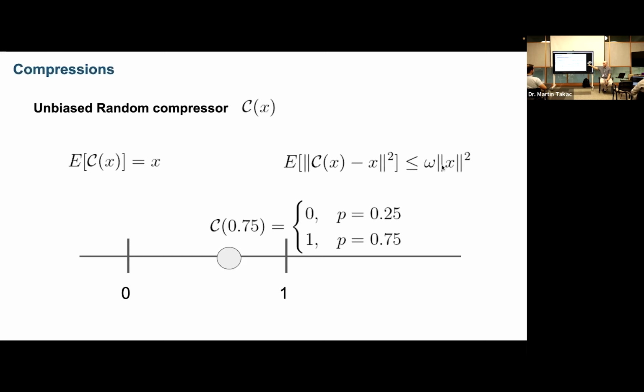That's exactly quantization. Actually, there are many different compressors. There can be biased compression, there can be many things. I want to keep this one simple. Quantization is one of the simplest things you can think of as a compression. But of course, there are many different ways which are much better. I just want to keep this one very simple.